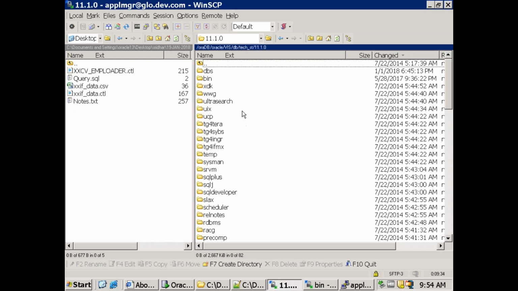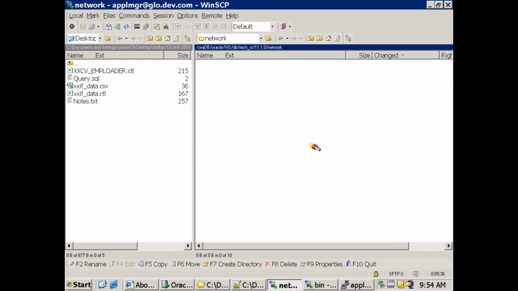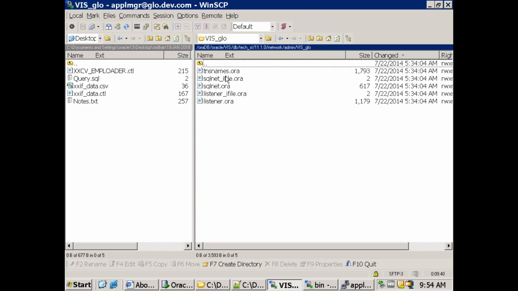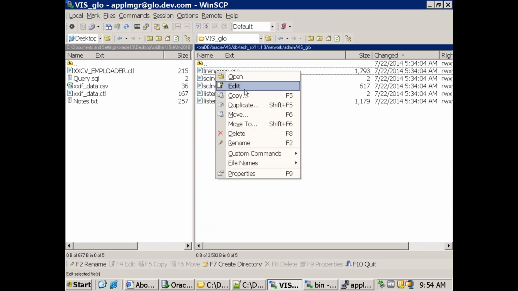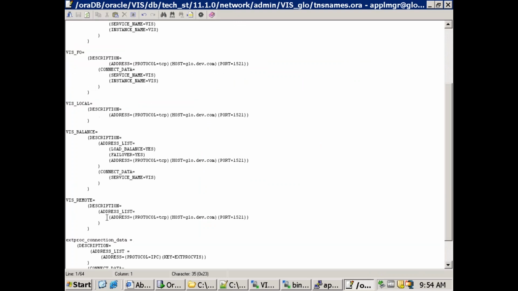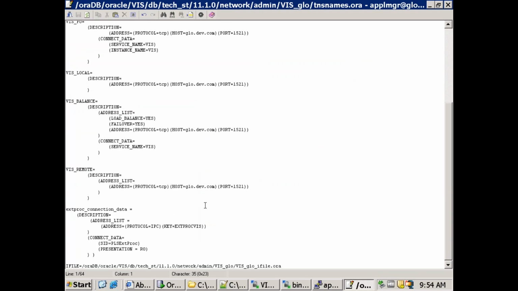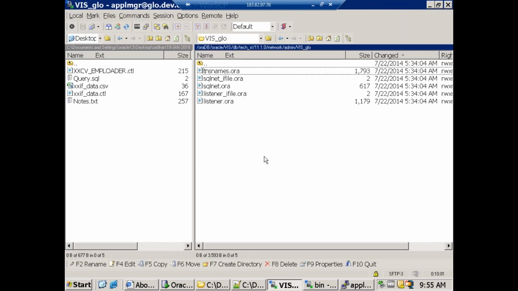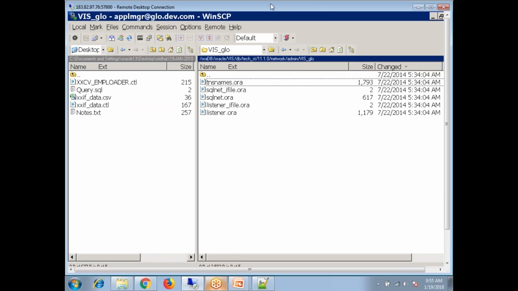Now here, very simple: network admin TNS, it should be there somewhere. I can just open the TNS and this is my TNS details. This is my instance details. So if you just have the Unix box you can get your TNS, and if you just have the front end, from there you can get TNS. There are all vice versa cases you'll come across. Clear? I will not waste further time.